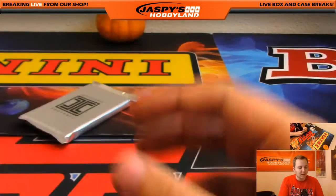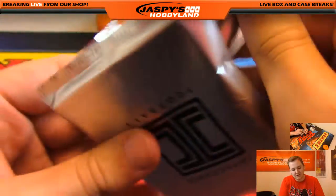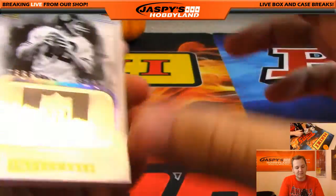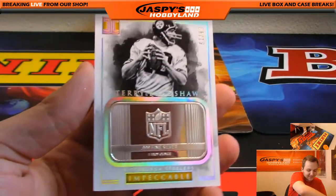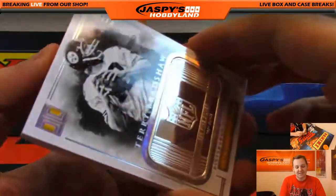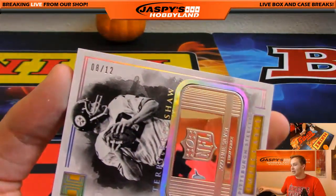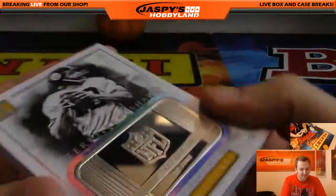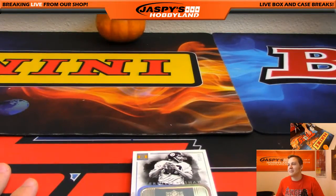Nice box there, and the metal card. Good luck, let's see what we got. It is! 8 out of 12, Terry Bradshaw — one troy ounce of fine silver. Steelers did well. Cody, one troy ounce for Terry Bradshaw, 8 out of 12. Nice — one per case. We haven't had gold yet, though. That card is gold! Alright, thanks everyone — next Impeccable coming up.